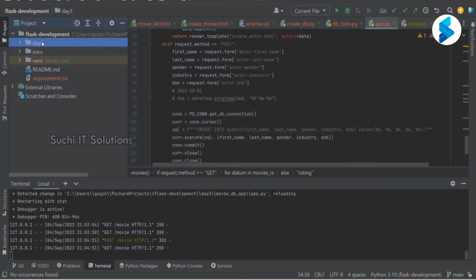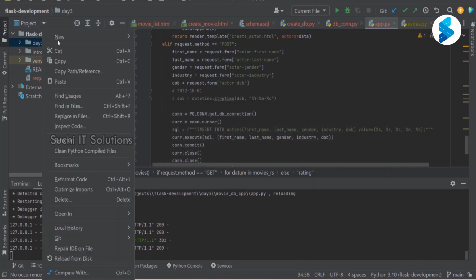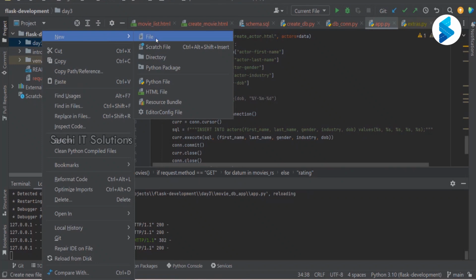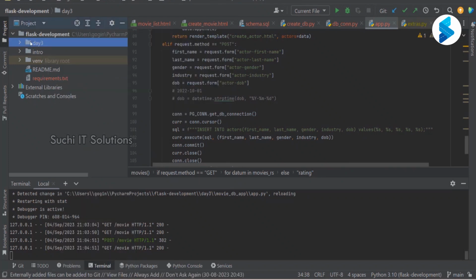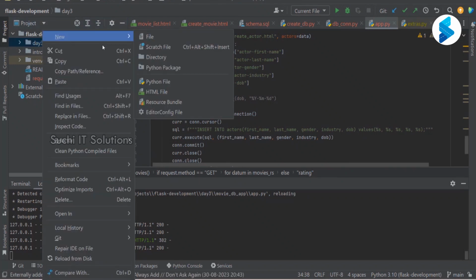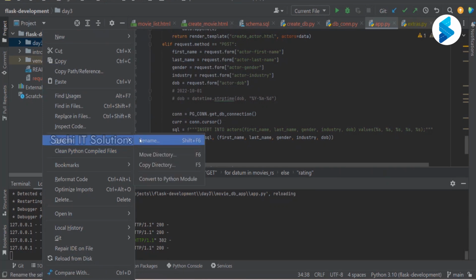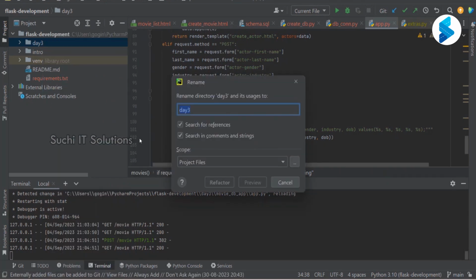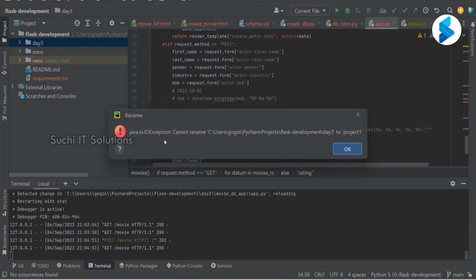Why is it not doing? Does it say cannot rename project 1? Why is that?